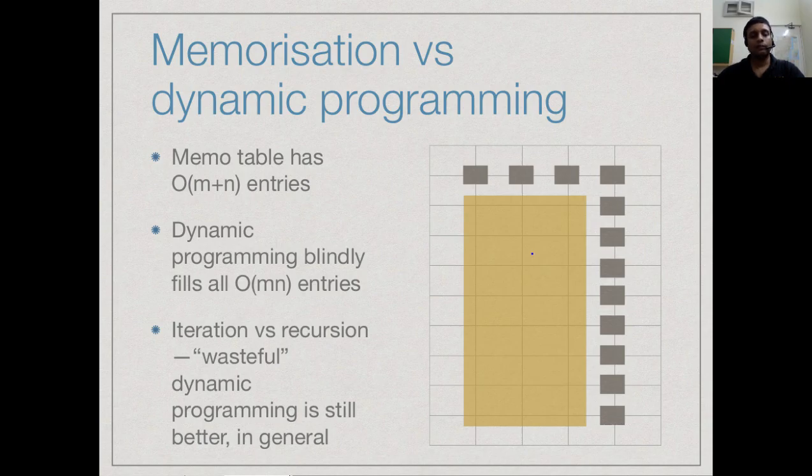The memoized implementation is easy to do because we know that we can go from an inductive definition directly to a recursive program. And we saw last time that there is a generic recipe to make any recursive program memoized. You just have to insert a couple of steps saying look up the table and fill the table. So getting a memoized implementation is very easy. Getting a dynamic programming implementation requires some analysis of the subproblems and figuring out a good order in which to evaluate them. So it is more work. But this extra work usually pays off, because then you get an iterative computation of all the subproblems rather than a recursive one.